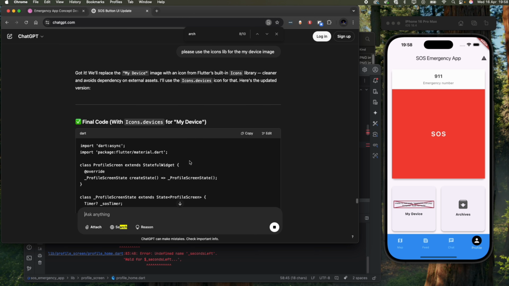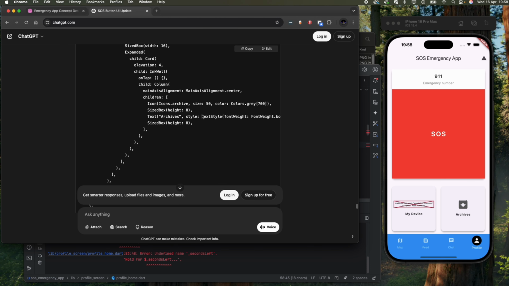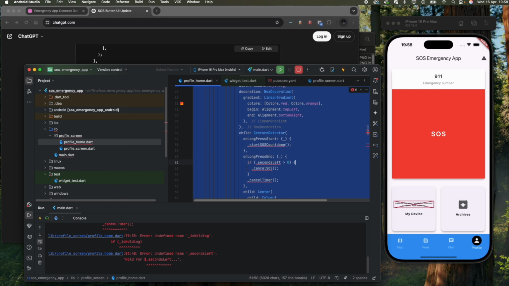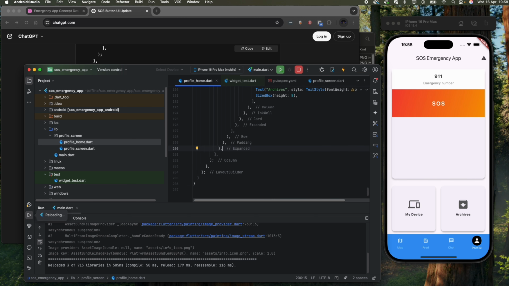Redoing the code. The code also looks like it's a bit more complete. I just need to wait for it to fully render everything. Looks like it's stuck, busy thinking. Okay, there we go. It actually informs you of the stuff that it's done. Let's copy this, toss it in there, and we have no errors. So it fixed itself. Oh, look how nice that looks.